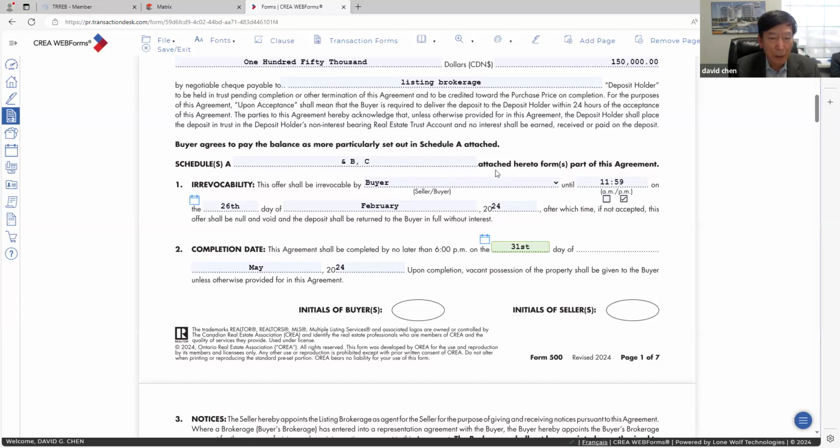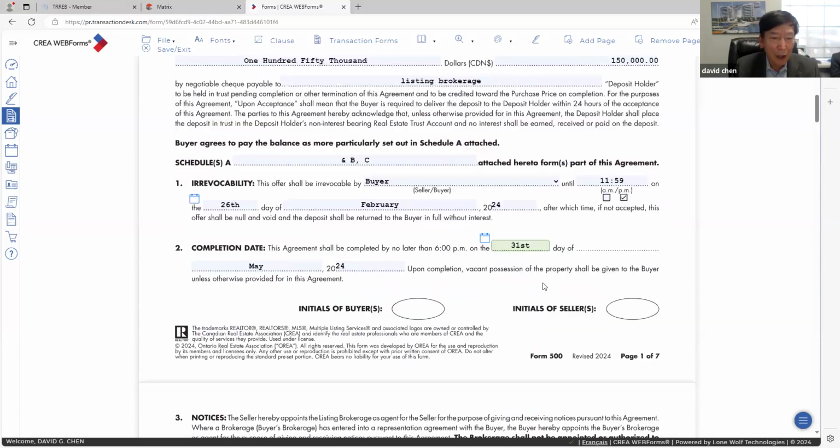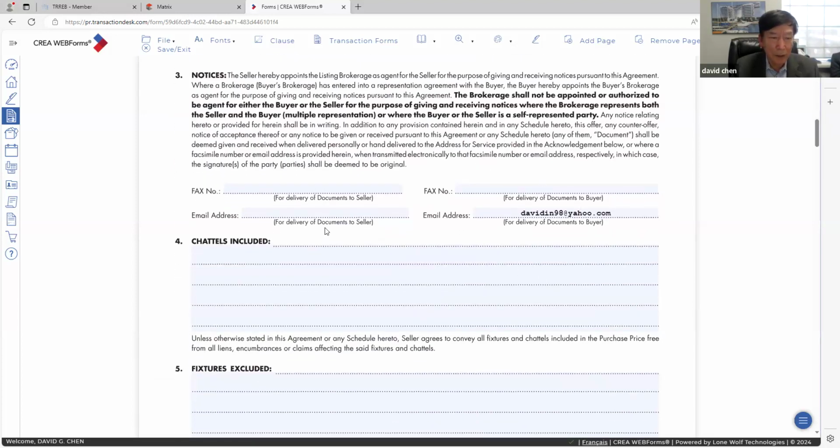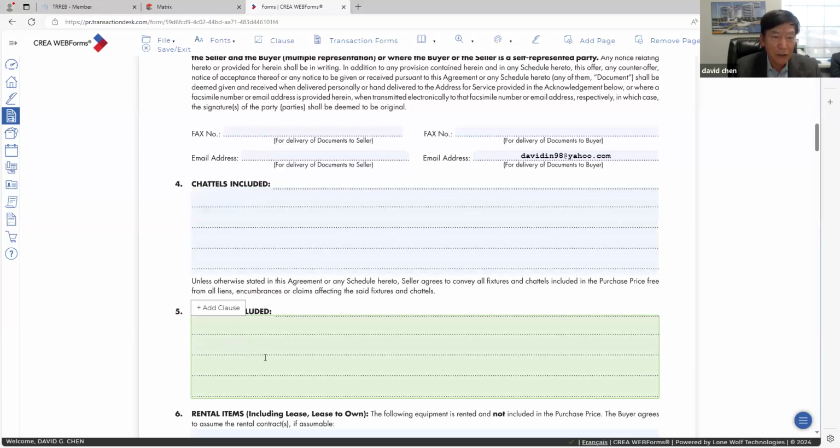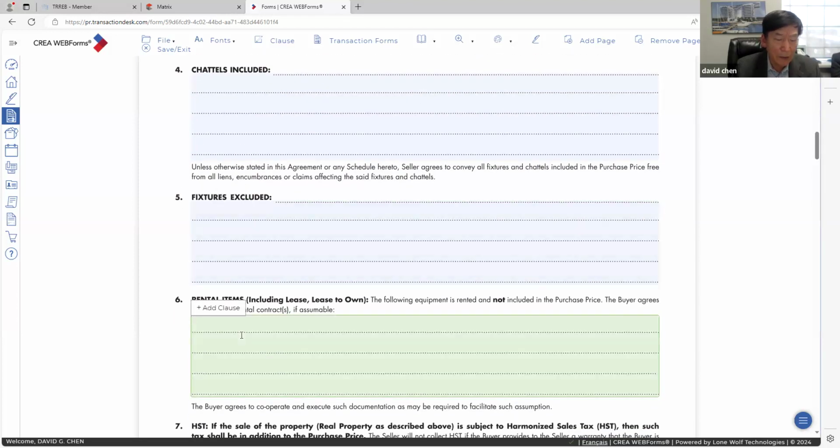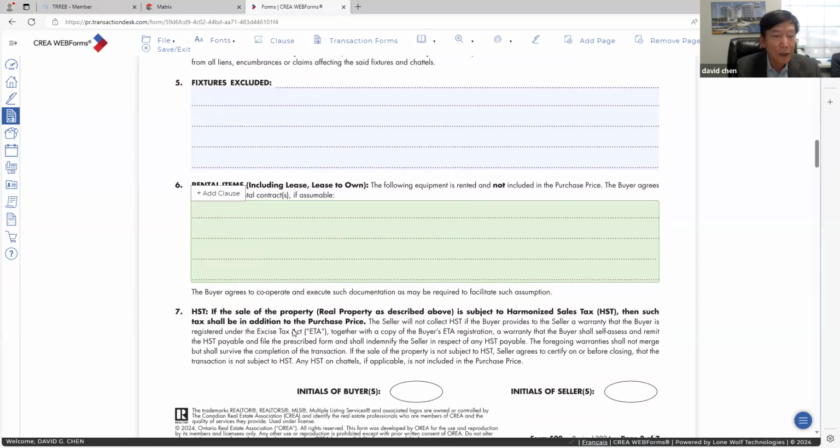And so you will see page 1 is mostly done. Page 2 is just the other things. Here we will see chattels included, what the listing says. Anything, copy and paste here. Even though we put a schedule as a list of chattels, equipment will be provided by the seller within how many days. Excluding also, I don't want to touch any rental items. You put that there as well.